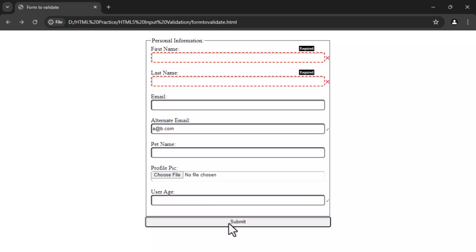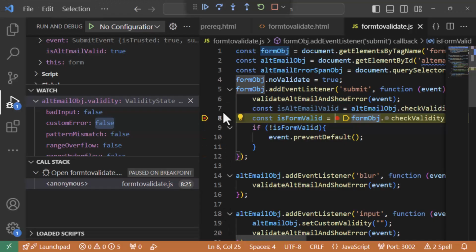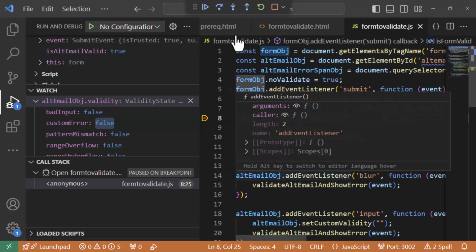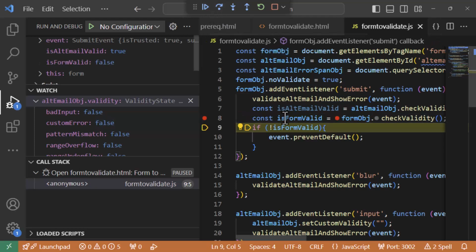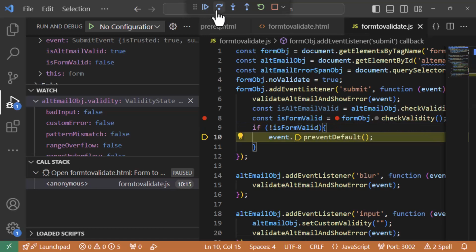Now the form should be invalid, but the alt email should be valid. So this is true, but the form validity would turn out to be false because we haven't entered the required input field, and hence it would prevent the form submission.